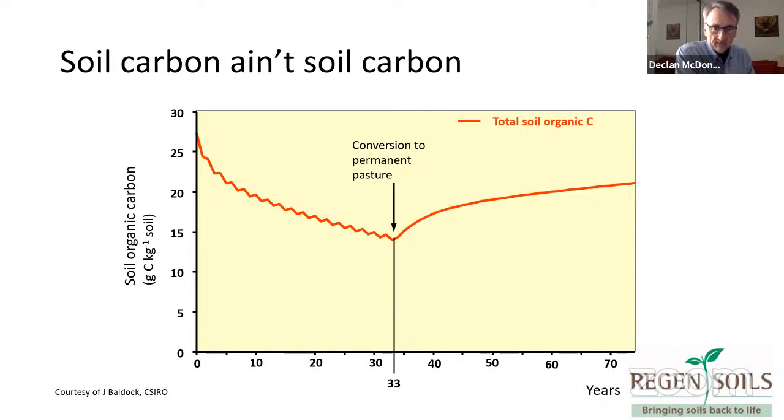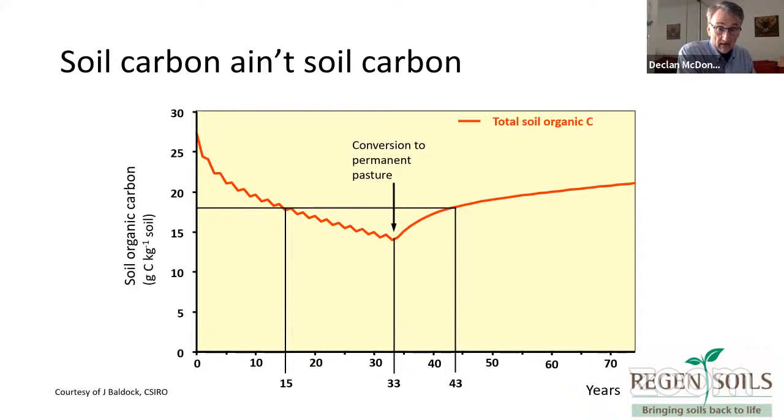Click once, please. So what this is showing is that the organic carbon level at year 15, it takes 18 years to drop to its lowest point. But then if we're just measuring soil carbon, it shows in 10 years we've bounced back. Well, we should be fairly encouraged by that. But we need to look a little bit further into this story. Next click, please.